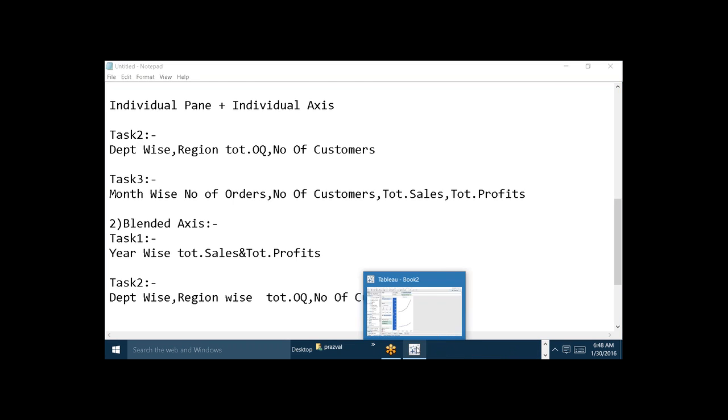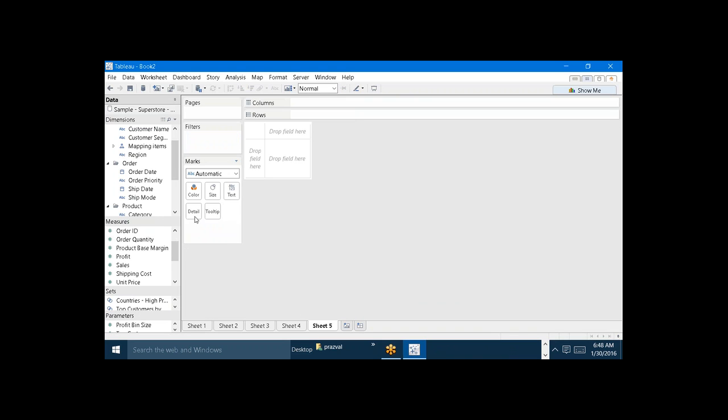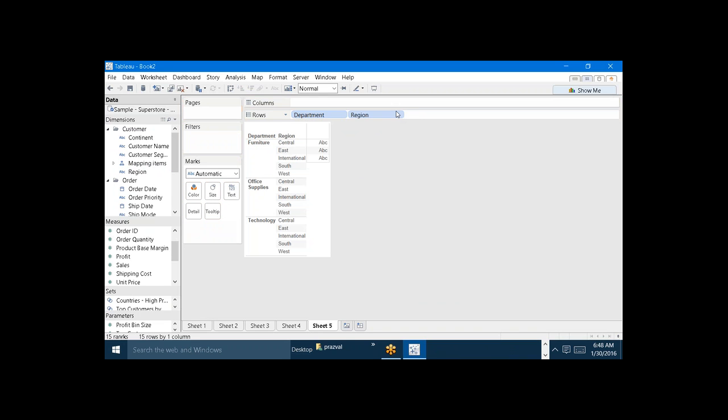Just go to Tableau and create a new sheet. Take the department, then region wise. Here we have to show total order quantity, so drag the order quantity and drop it into columns.